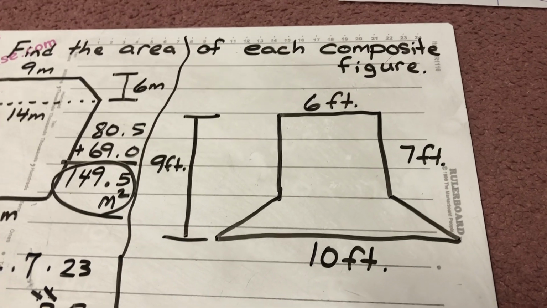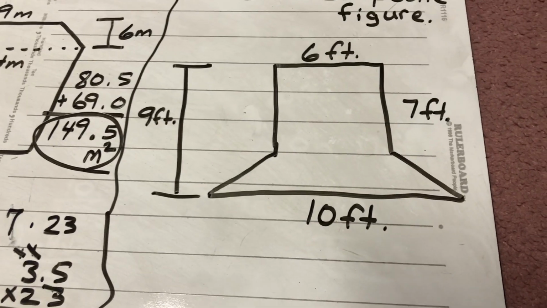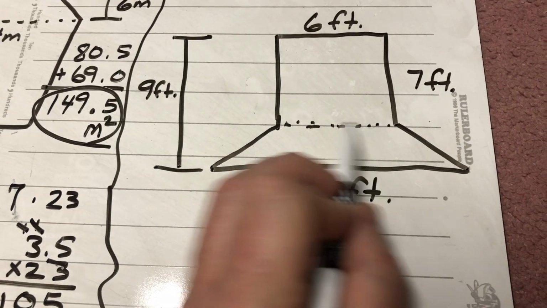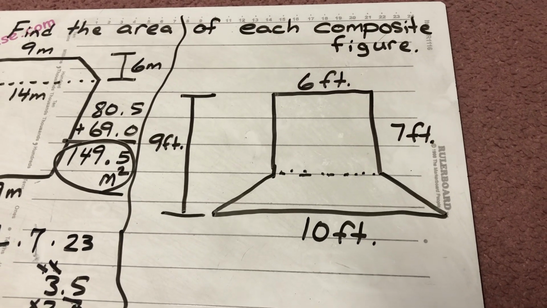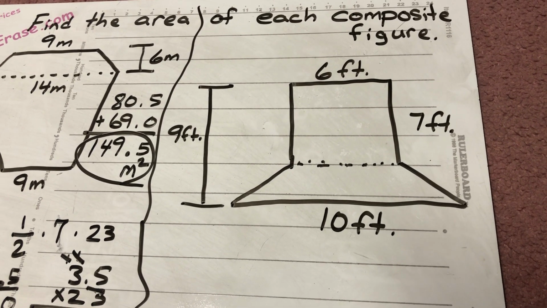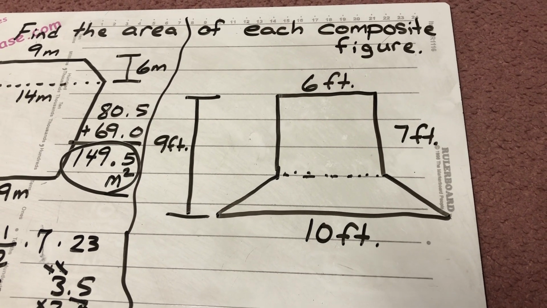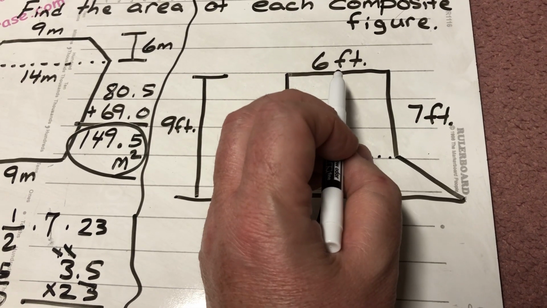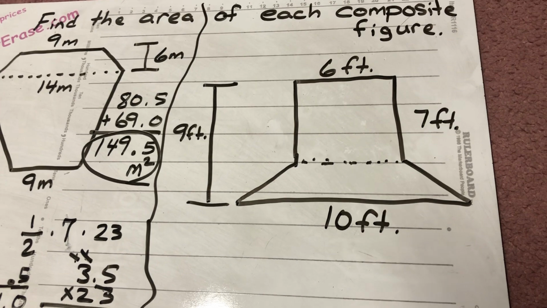And here's an interesting composite figure. All right, so if I look at this carefully, I see that if I kind of divide this right here, I have a trapezoid at the bottom, and then I have a rectangle at the top. Now, we haven't done this year, but you should be aware from past years, or at least in 5th grade, that to find the area of a rectangle is length times width, how long it is times how wide it is, which means this rectangle right here is going to be 6 times 7.